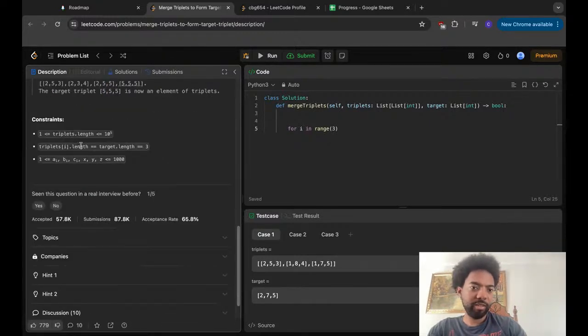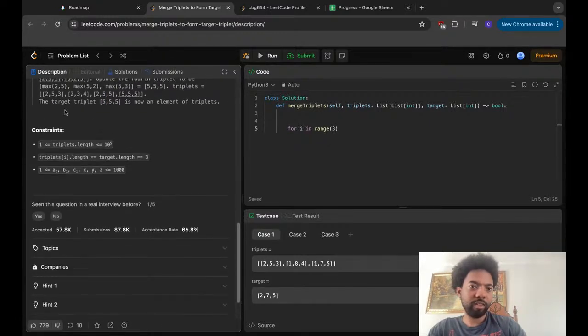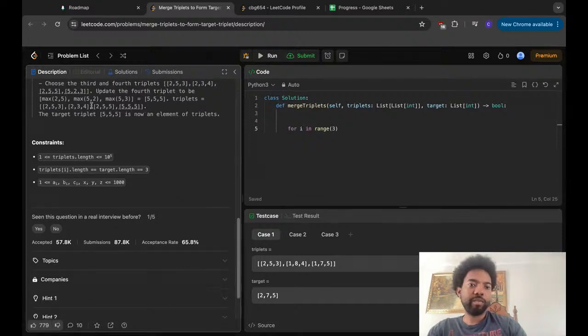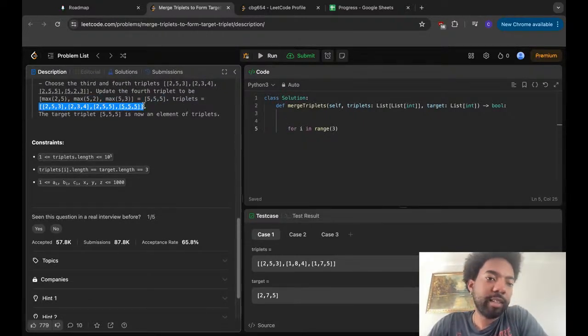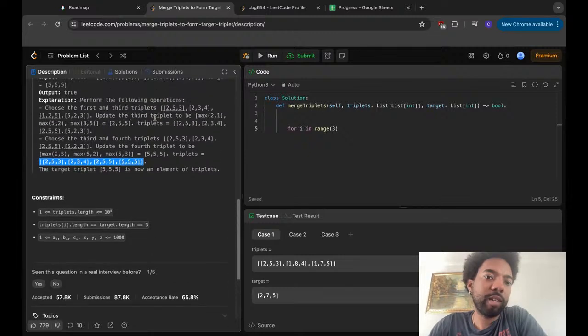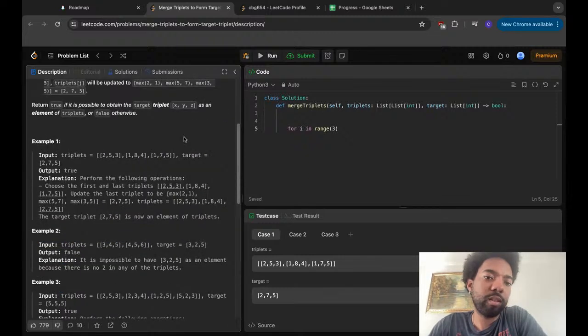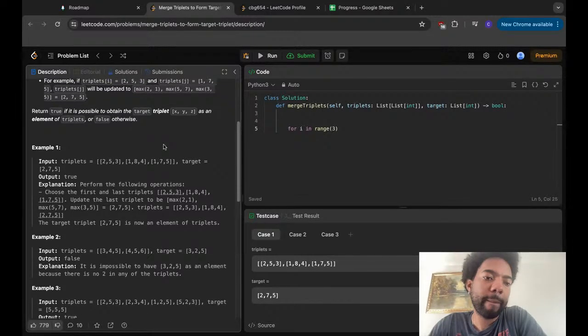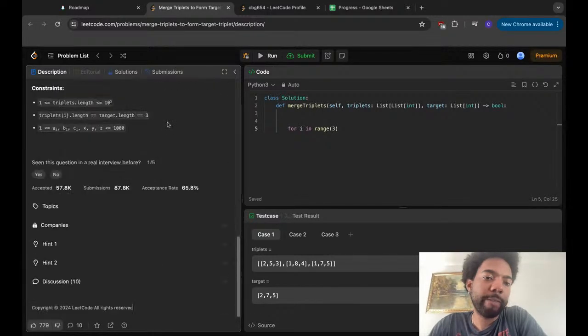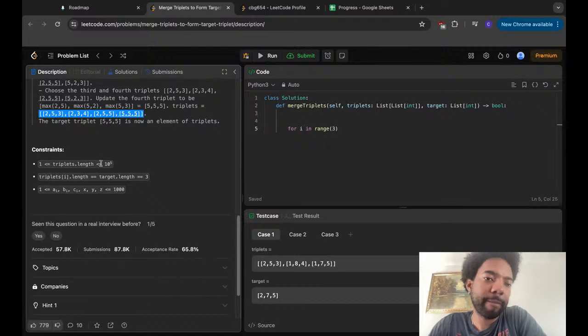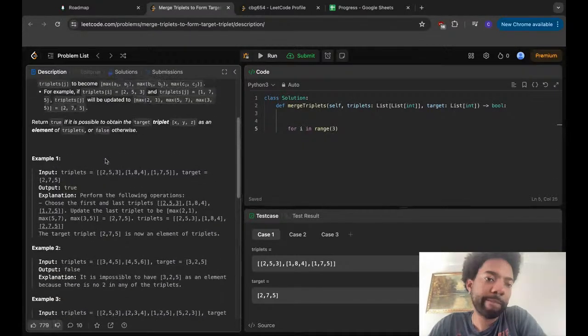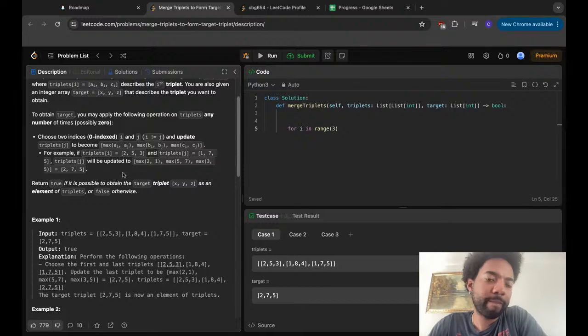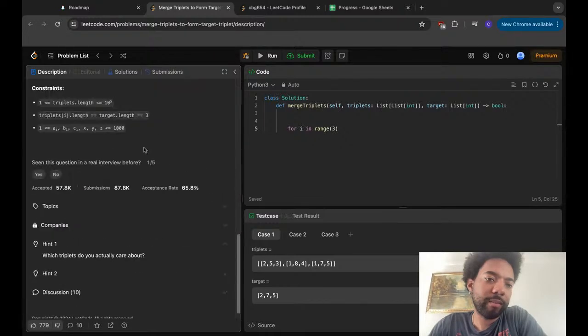Are we guaranteed a solution? If the length of this list is greater than or equal to 3, are we guaranteed a solution? I don't think we are. What was the hint? Is this a heap question?